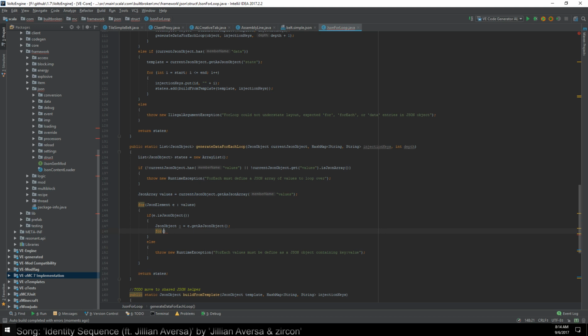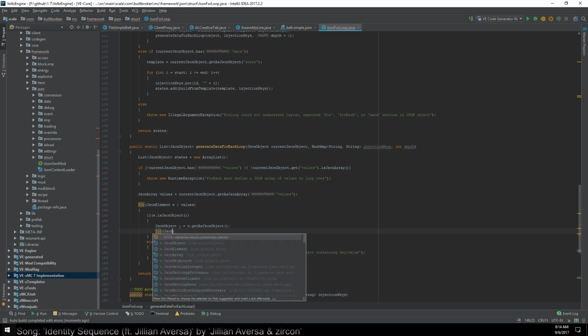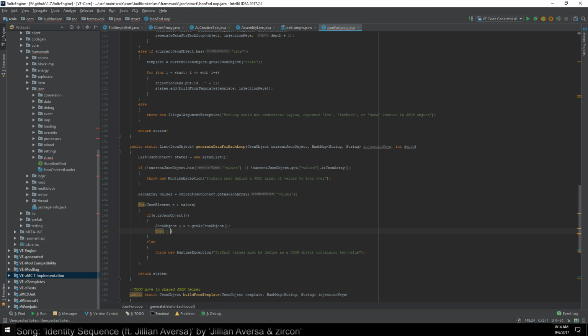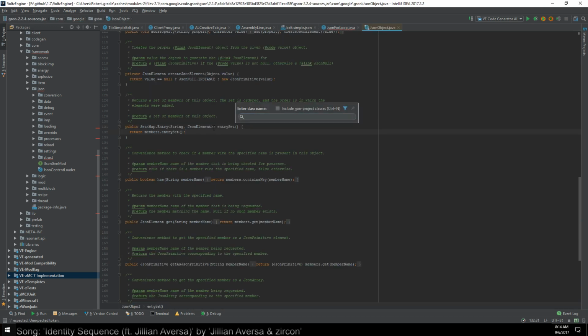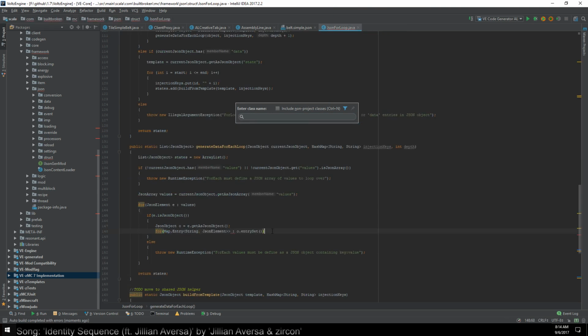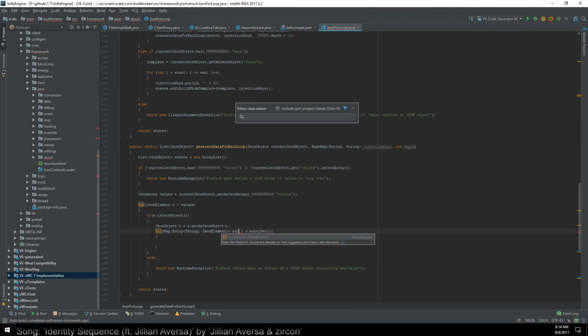So let's see. Yeah, this would be an entry set, so this would be JSON. No, it's going to be a key set. Entry set, yep. And we can probably bounce directly to that and then just copy that part right there, which I love so much. I like it when stuff is actually defined. And this would be entry. We got an extra bracket there. Okay. Nope, still not. Still complaining. Unexpected token. Map entry entry.